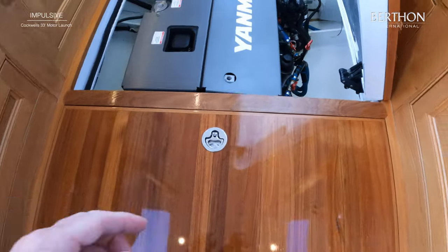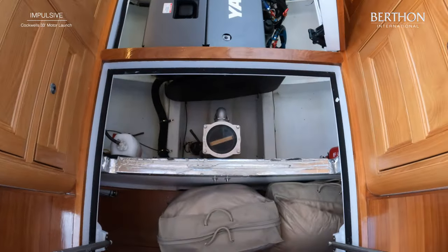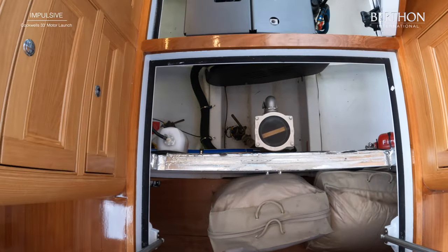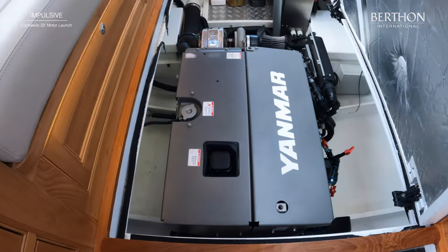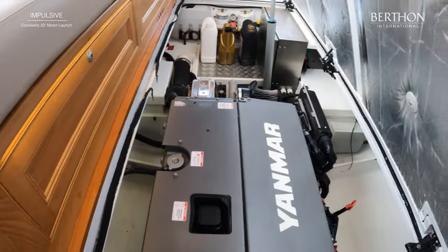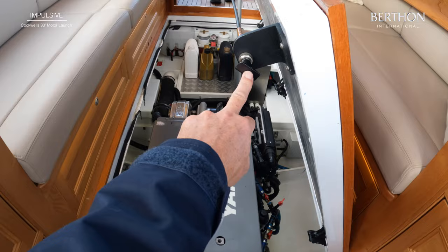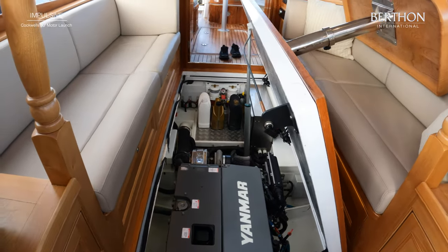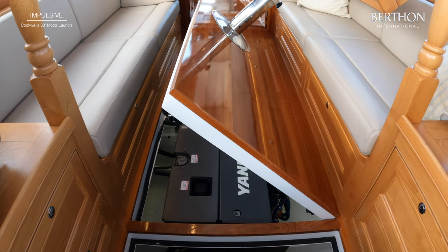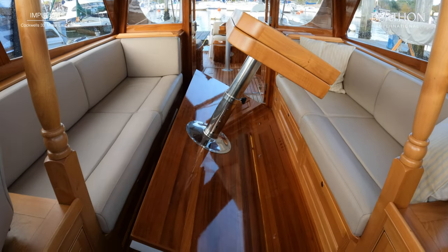This is your main engine access — we'll just flick this up towards ourselves to show you the amount of storage space that's underneath here. So your main raw water filter is after that bulkhead there, and then you have storage and stowage for baggage underneath here. Seacocks underneath. You have coolant expansion bottles, two fire extinguishers in here, and a Yanmar 6BY3 260 horsepower engine. She'll top out at around about 18 knots with a cruising speed at a very sensible fuel consumption of 14 knots. She carries around about 492 litres of fuel. And that is a really neat way — were the ram ever to fail, you can just pull that pin and manually open the hatch like that. Knowing Cockwell's engineering, it'd be very unlikely to fail, but it is amazing as you run through the spec of this boat as to how much redundancy is built in at design. So were any of the powered systems to fail due to lack of batteries or maybe a broken wire, then it can all be manually overridden.